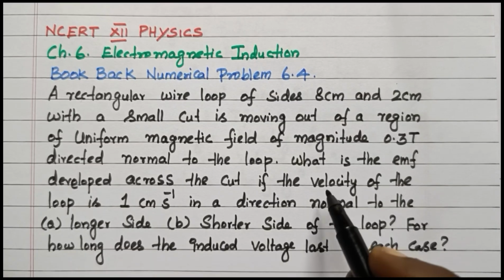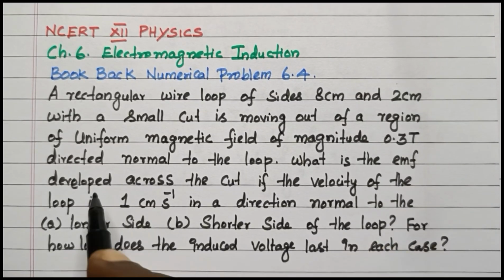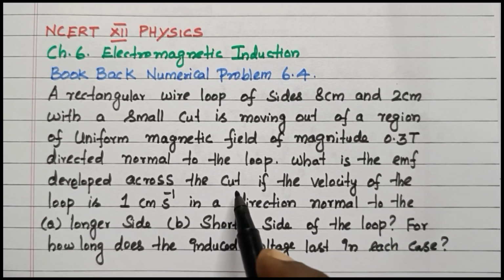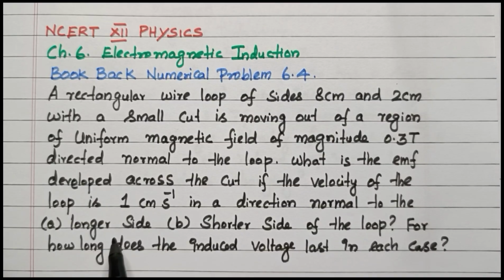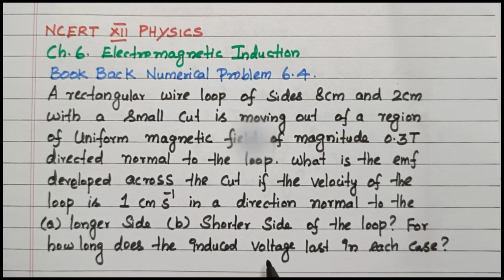What is asked? We have to find the EMF developed across the cut if the cut is along the longer side and if the cut is along the shorter side of the loop. Also, we have to find how long the induced voltage lasts in these two cases. Now let us see how to solve this problem.